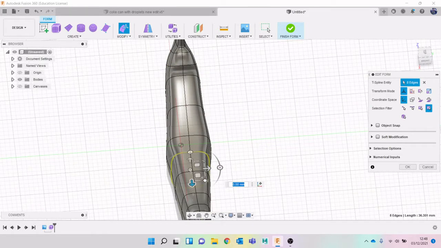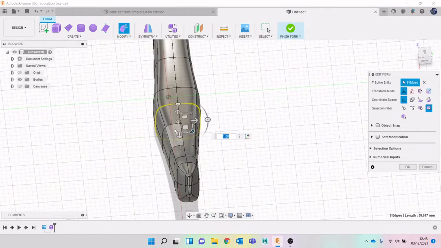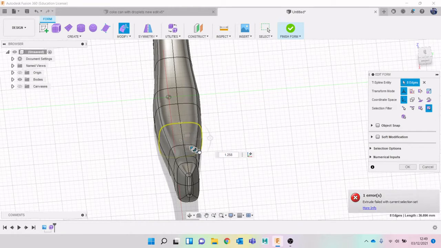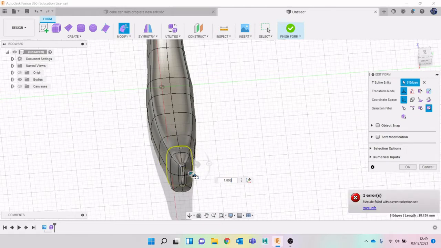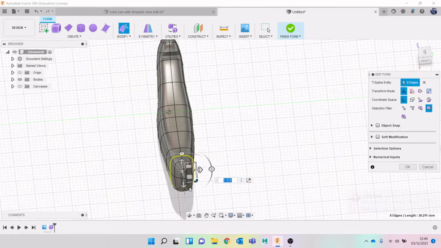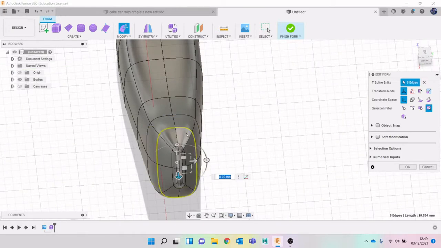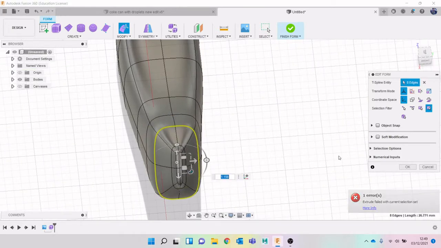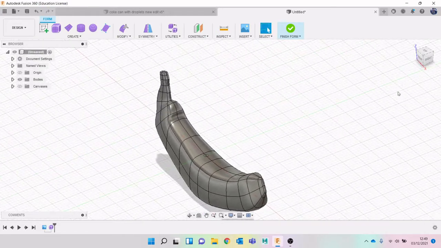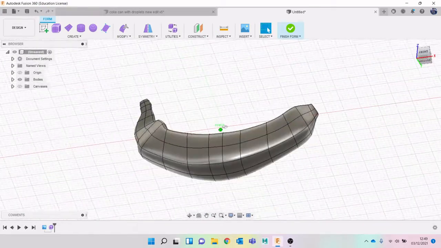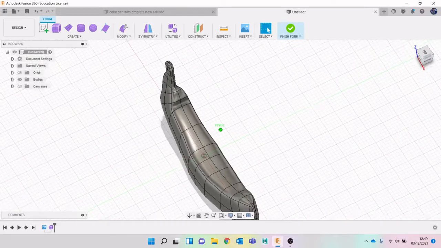Let's make a bit round around here. How are we looking? Okay, that looks a little bit more banana-like, I think.